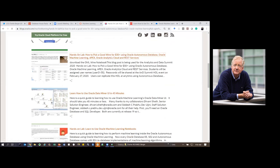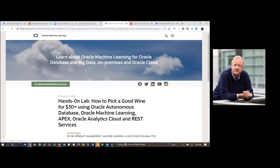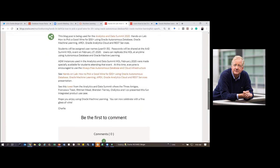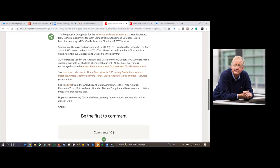Kaggle is a whole company now, but it started out as a contest. Like, I've got a bunch of data. Who can analyze this data and get the best value out of it? Say a Toyota might put some data out about car crashes. Who could predict what the factors are that are driving car crashes? And I'll give the winner $10,000. I'm going to guess it was wine, probably.